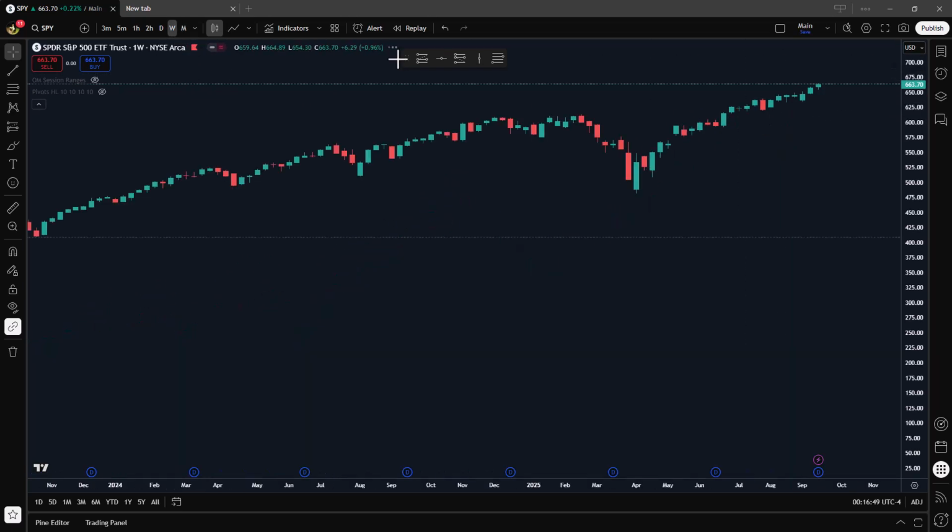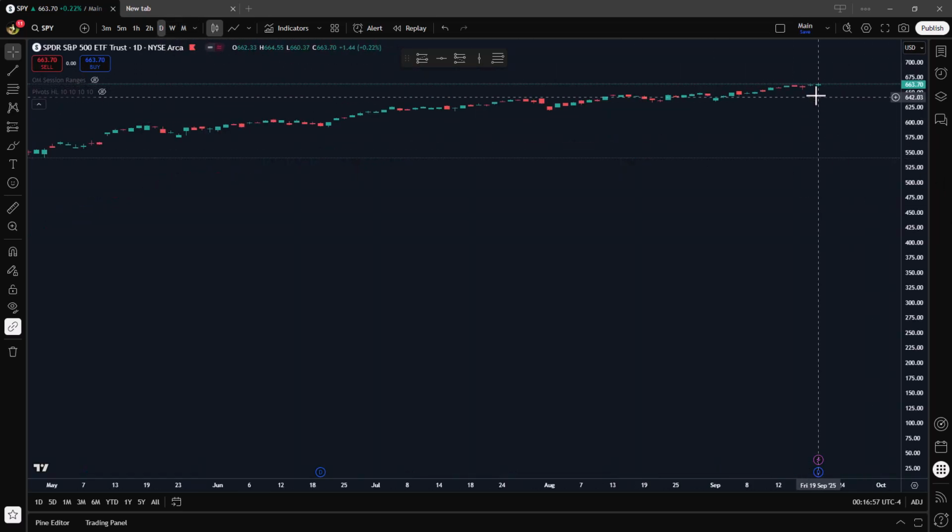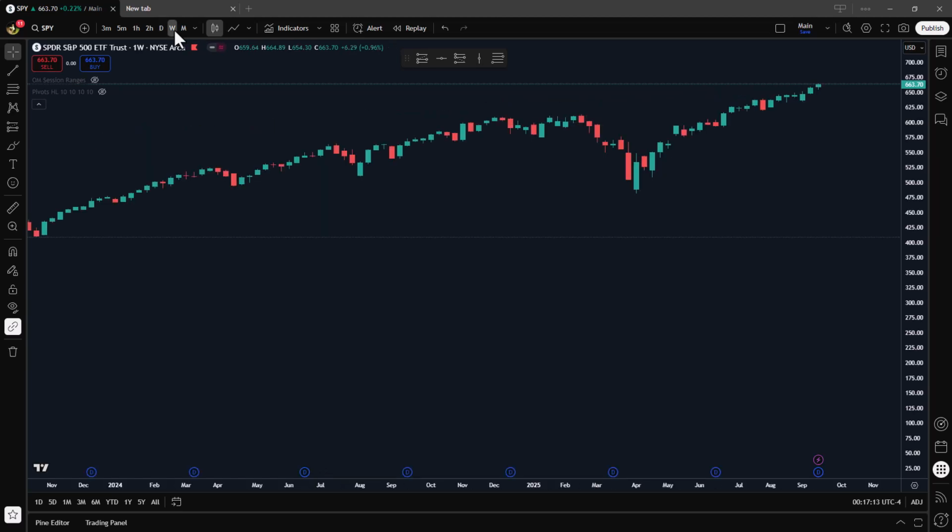Versus if I say per week, you see you've got the 15th, and then 7 days, 8, 2nd. If I say day, you see you've got 19th, 18th, 17th, 16th, and so forth. So you choose what you want the data to represent: a month's worth, a week's worth, whatever you want.